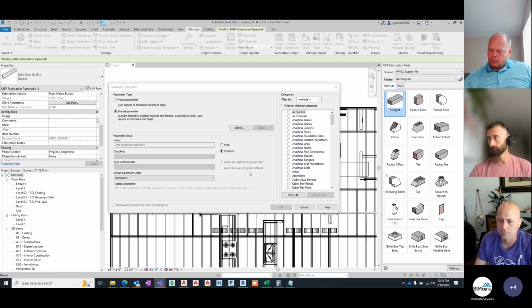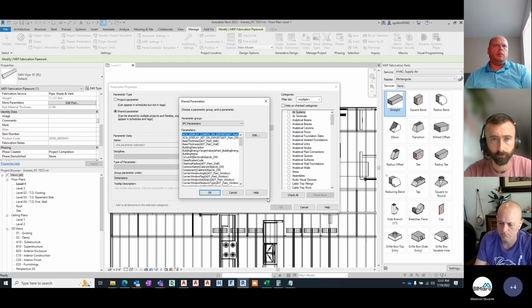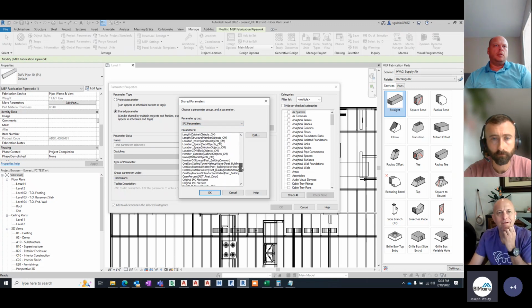Where's that though? Why is it not? On your side, hit select. Does it just offer you a folder selection? I'm just curious. No. Okay, so it's a parameter. You have to set up the shared parameter, but I don't know why it's not showing me my shared parameter.